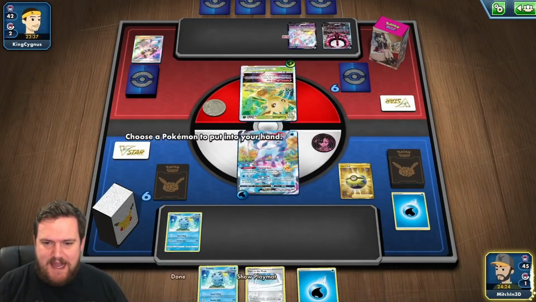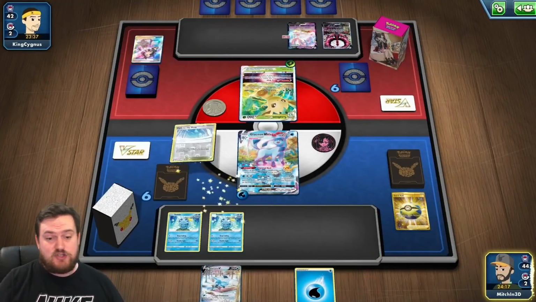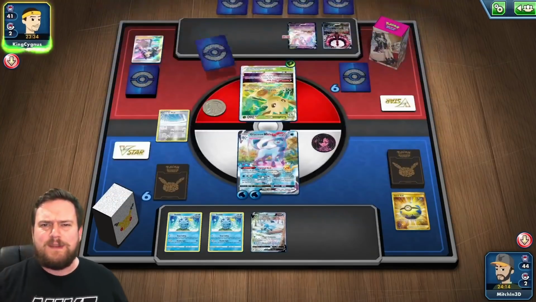Let's quick ball away a water energy. We're going to grab another Glaceon here. We can throw that Glaceon down. We've got a Sobble too. We can actually play all of these cards. That's what I'm going to do, and then I'll attach to the Glaceon and pass. This is working really, really well.